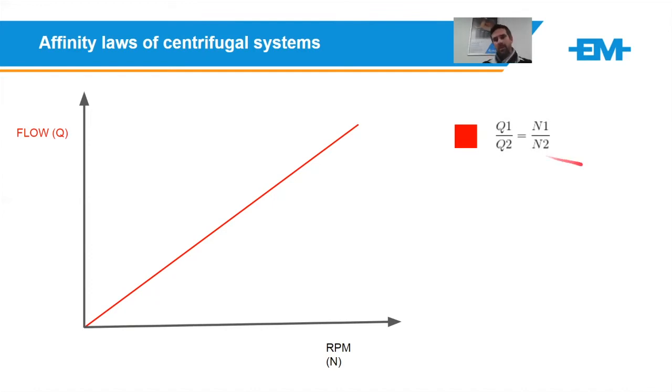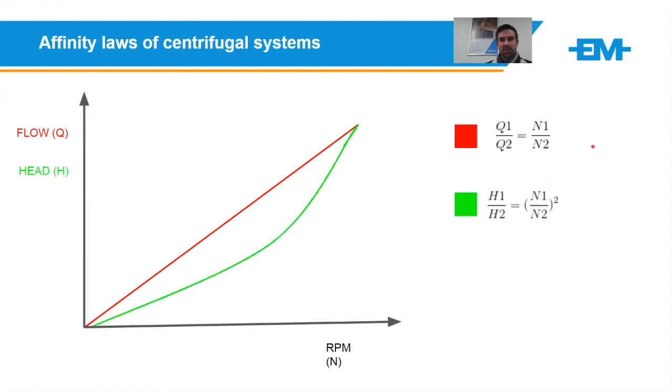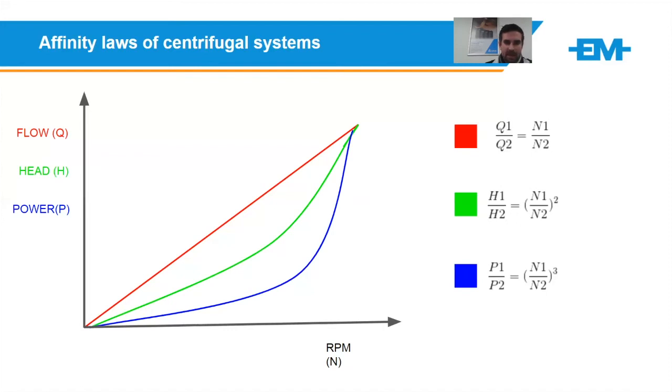Okay, back to the pump laws. So we know flow is proportional to RPM. That makes sense in our heads. The next part of the law describes pressure or head. Here, pressure is proportional to the square of the RPM. And the last part of the law, the one that really matters to me, compares RPM to the power the pump would draw. Importantly, power is proportional to the cube of the RPM.